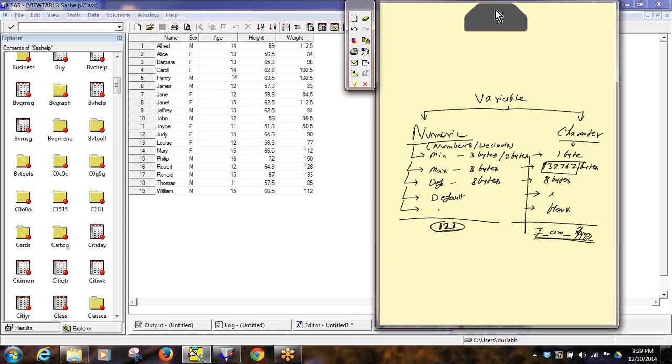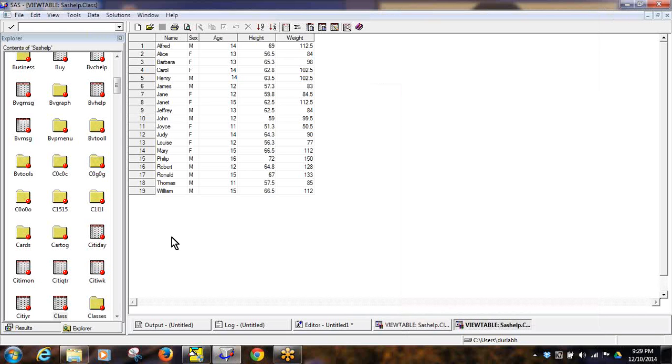So one letter, one digit, or one character is 1 byte for a character variable. So now these are the kinds of data type of the variable, the properties of the variable basically.